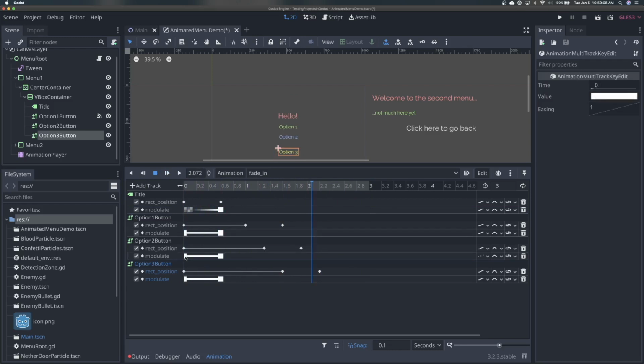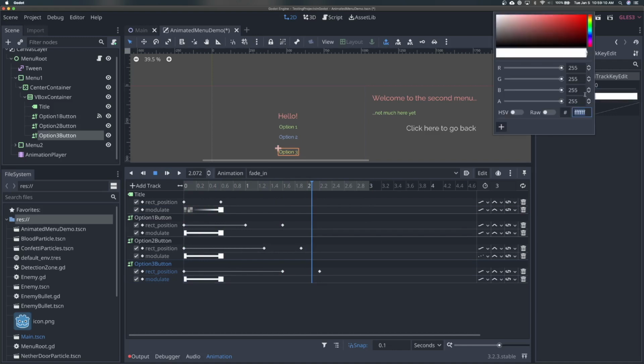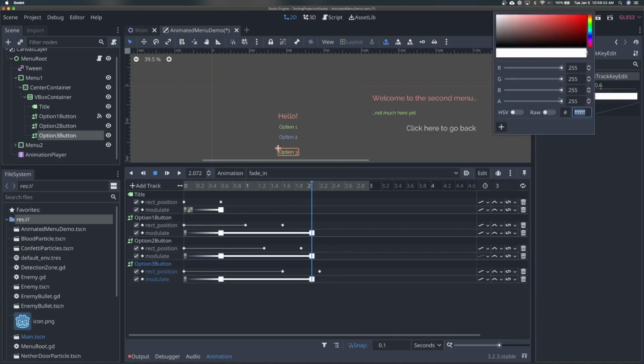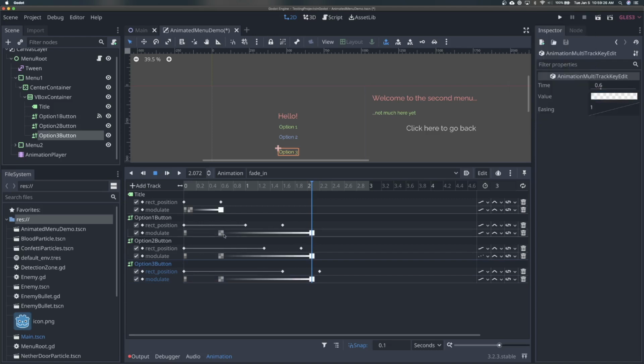So for all these colors for our buttons, I want them to start off as totally transparent, and I want them to remain transparent. Actually, let me duplicate these over here and we can adjust them. And I want them to remain transparent right until about when they start moving. So let's move all these keys up to right after they start moving. I only want to select one. I'll adjust it till right after. And then here, we'll make them become totally visible right when they reach the end of their movement animation.